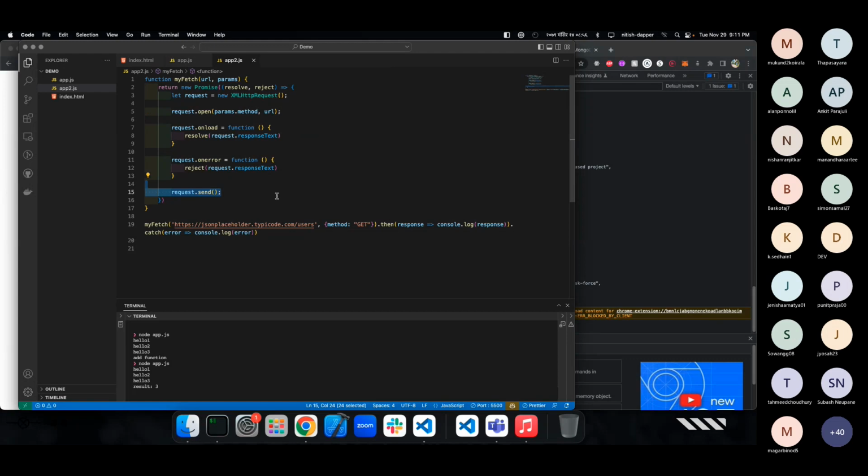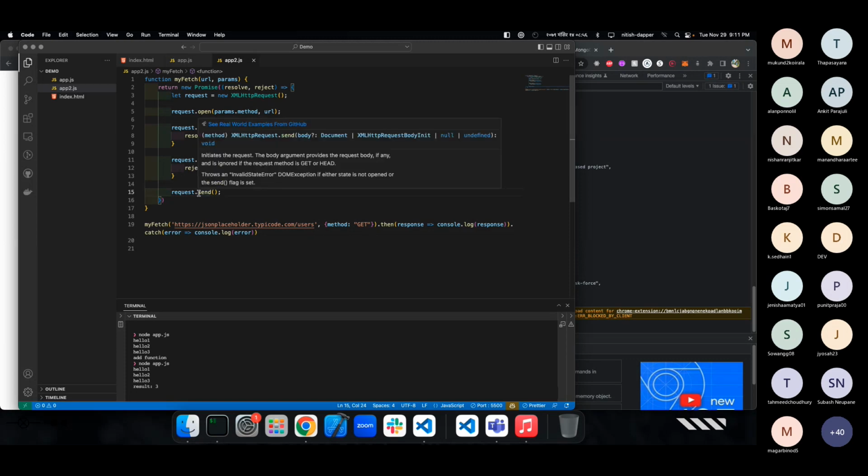This sends the data. The reason why we are getting all of the values whenever we go into that API is because of request.send. It's sending us data, sending get method data, right? If the request is get or head, the body argument provides the request body.